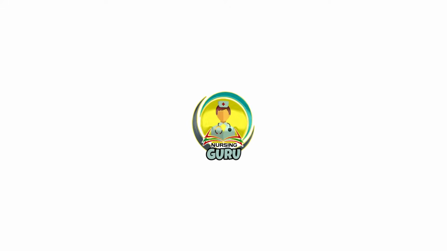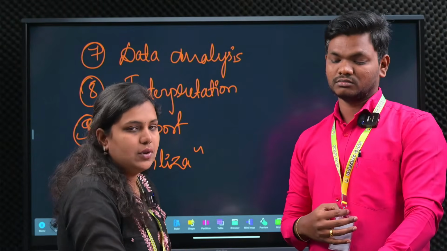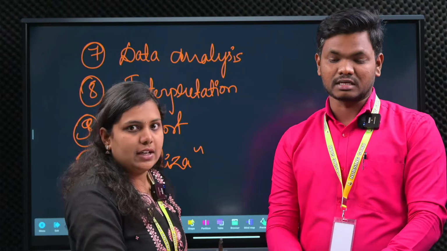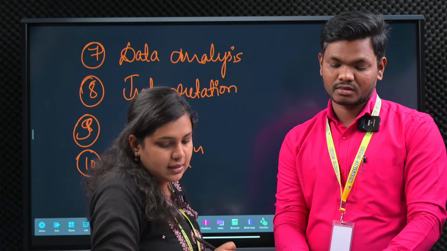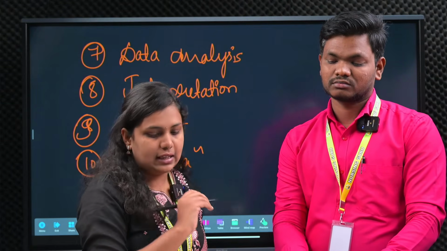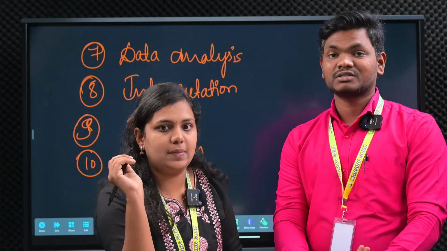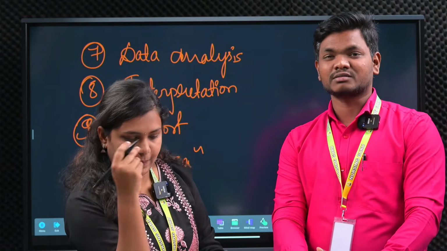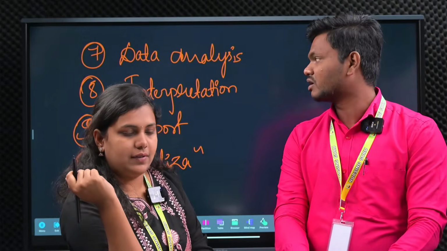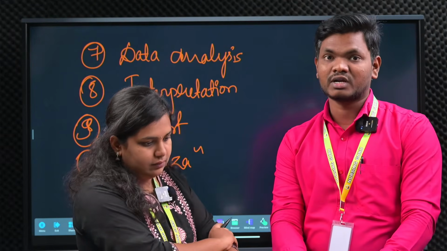So when you're talking about the question paper pattern: the definition of research and nursing research, and list the characteristics of good research and a good researcher, also explain the research process, or explain each step of the research process. Then one more important topic is evidence-based practice. What is the purpose of evidence-based practice? Then the steps of evidence-based practice. Then the barriers of evidence-based practice is very, very, very important. Yes, it is mostly an expected question from the 5 marks section. So you can focus more and read it out.